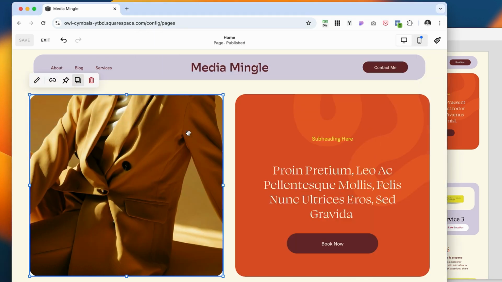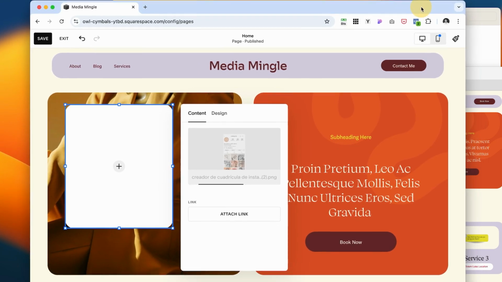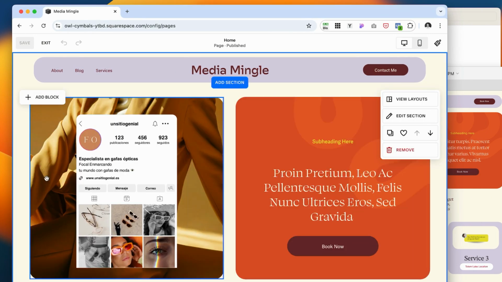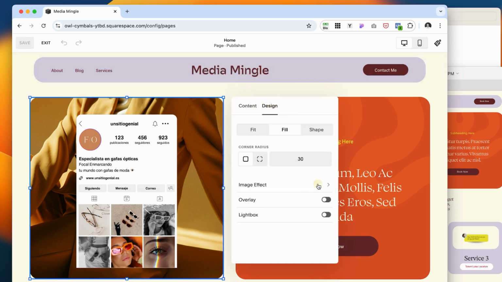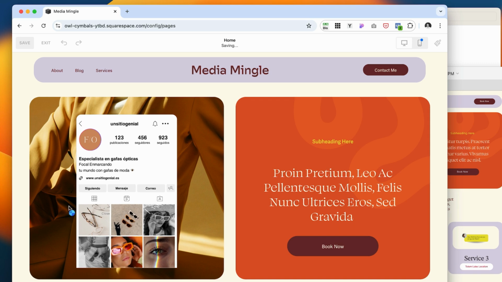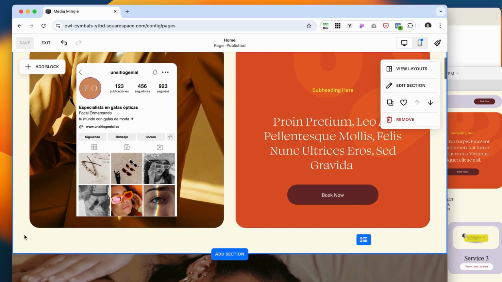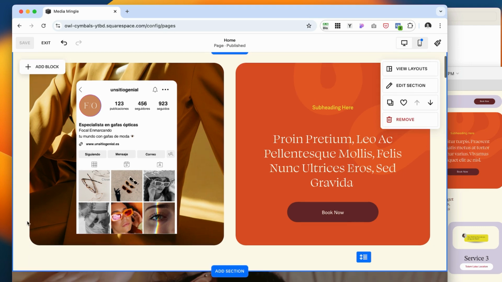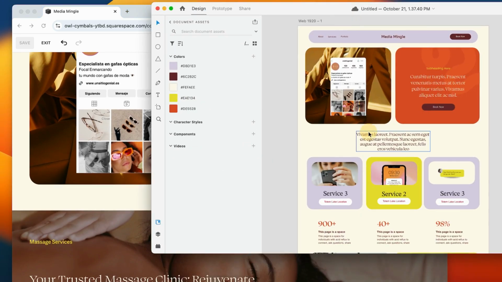So now I'm going to duplicate this image and drop the image we just downloaded. Oh, what we can also do, maybe we can add a background effect for this image. So let's see, navigate to Design, and we can add an image effect. Okay, good. As we scroll, you see the image in the background is shifting. It's called a parallax effect. It just adds a subtle animation to make our design less stale. I like that. Okay, let's keep going.